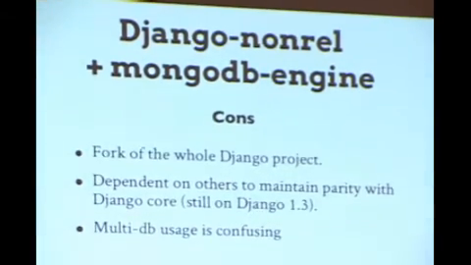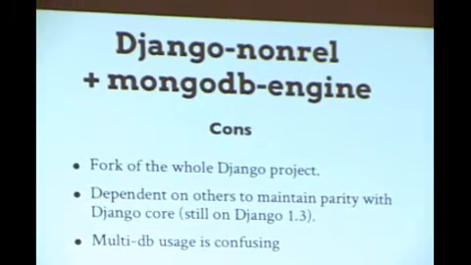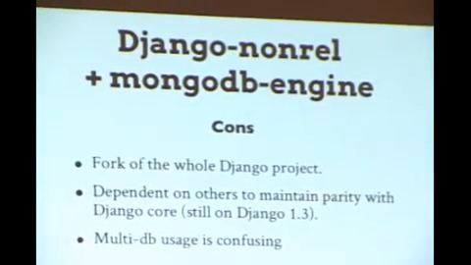It seems kind of black and white. Like you can use either. You can either set it to Postgres, or you can set it to something like MongoDB Engine, but it's kind of unclear from the docs and from the mailing list how to use it so that you're using Postgres for the auth and then MongoDB for the reviews app or something else.